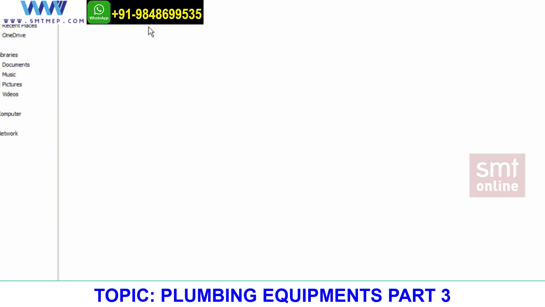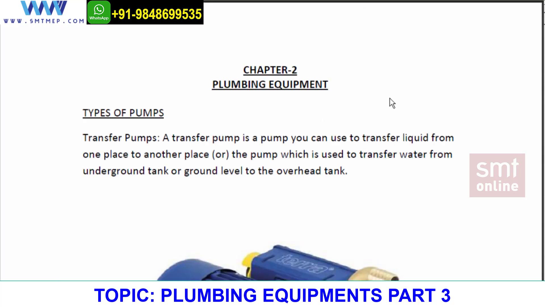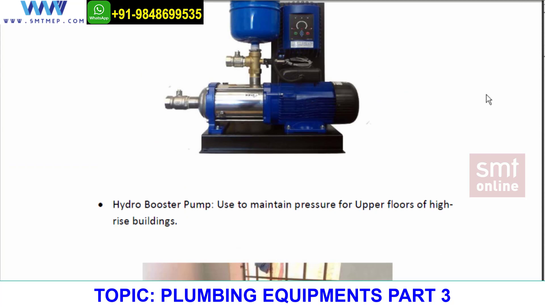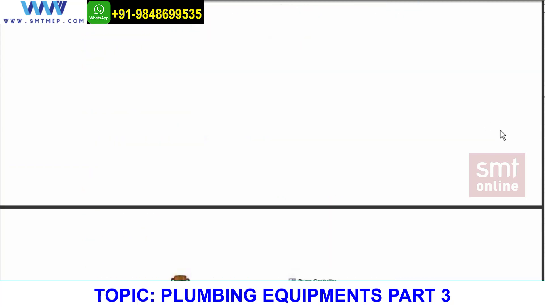We'll continue from where we left off in Chapter 2. We were dealing with plumbing equipment — we discussed some equipment in terms of water supply and some in terms of drainage. Yesterday we were about to finish with a grease interceptor, which is part of the drainage equipment since it is generally on the drain side. Let's continue and look at more equipment commonly seen in the plumbing industry.